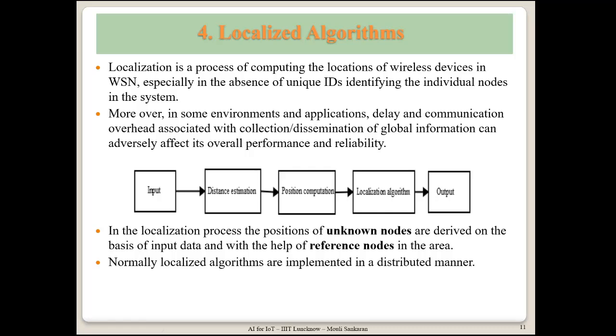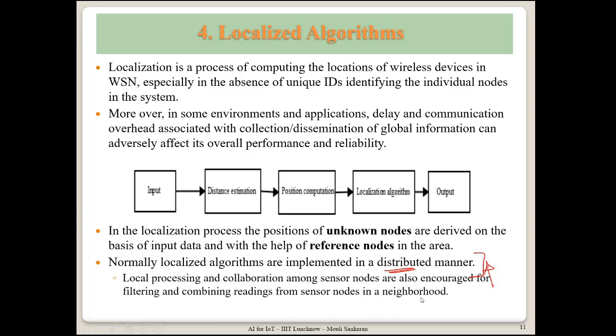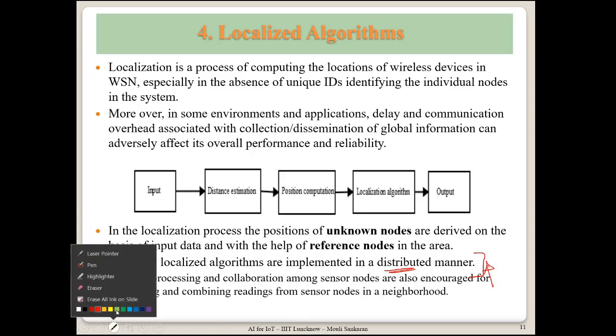Normally they are done in a distributed manner, not by one particular node, because any node in an environment can fail. It may be living in a hostile environment, or because of power availability it may drop off, or it may not be reachable because the communication is not proper. So it should not be in a single place. The localization algorithm needs to be run in a distributed manner, so that even if one node fails, you can still achieve what we want. That's the reason we have such a requirement in this kind of network.